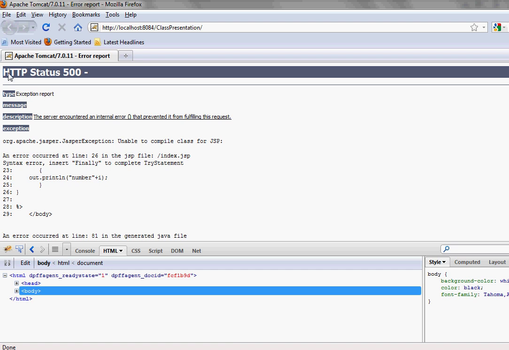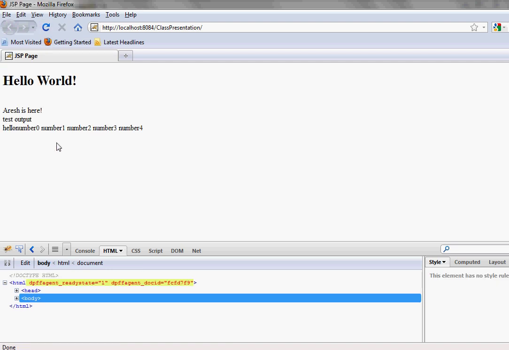HTTP 500 is just a server error. That means the statement went to the server and it gave an error. So just check your code, and once it's fixed, you can refresh, and there you go: 0, 1, 2, 3, 4.